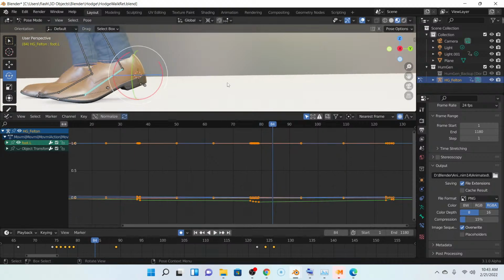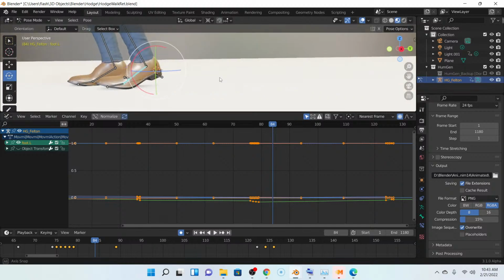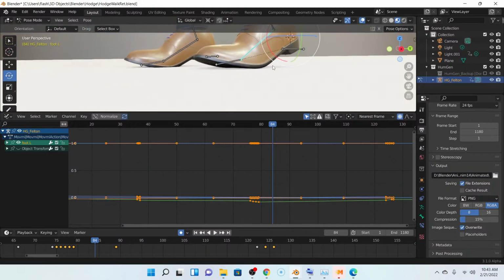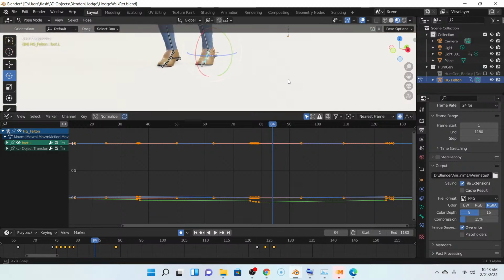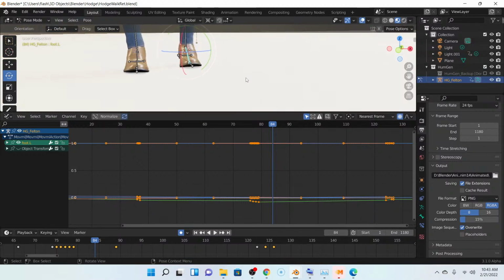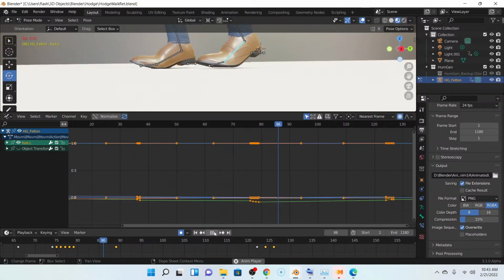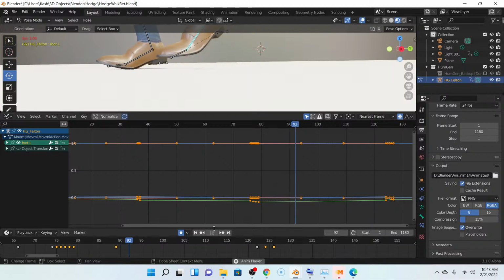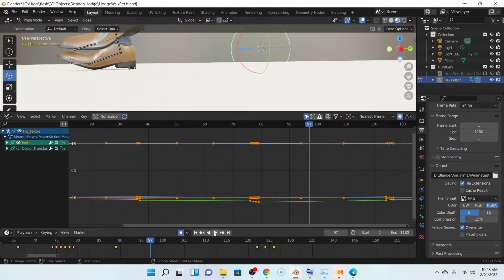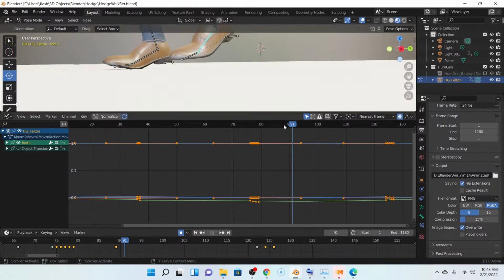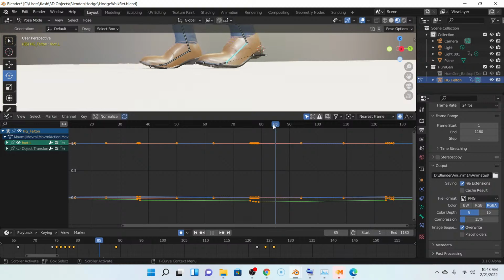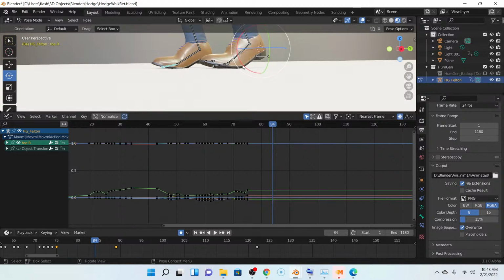I remember fixing that part. What I don't understand is why both feet are crossing or touching the floor at the same time. That's kind of odd. It shouldn't do that. But I'm not worried about it. Let's see what it does. Okay, I see what's happening. So at this point, it's somewhat confused. This should be touching by the toe, and this one should be going up in the air at some point.